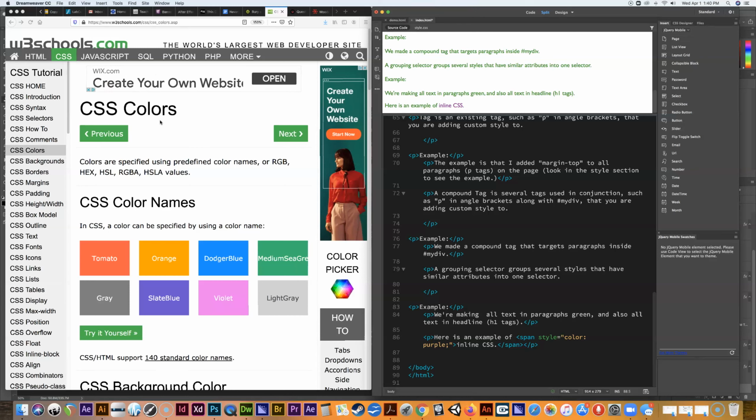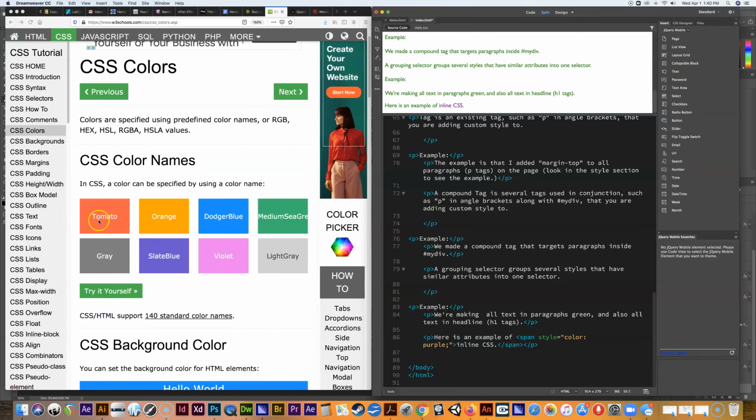Okay, so when talking about CSS colors, we already talked about the fact that they've added a bunch of super cool color names to the colors. It used to be that you just had blue, red, orange, things like that. But now you've got tomato and Dodger blue and medium sea green and all these cool colors that you can add in. Now, one of the things that you need to know is that colors can be added using predefined color names like these down below, or using their red, green, blue corresponding numbers, but also using something called hex code, which of course is the pound sign and then a series of numbers and letters.